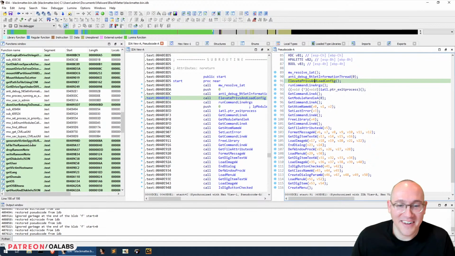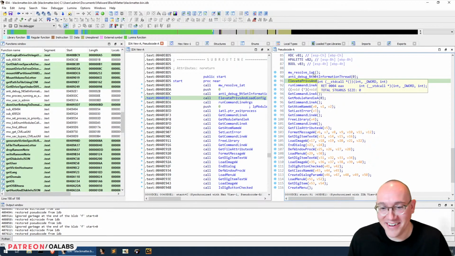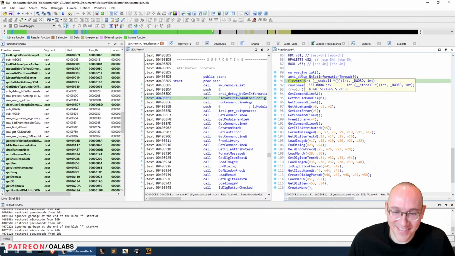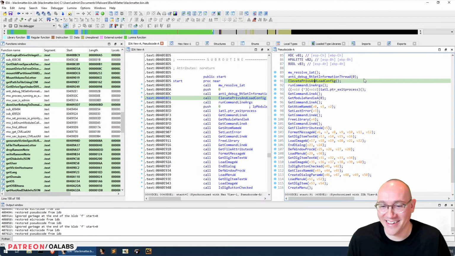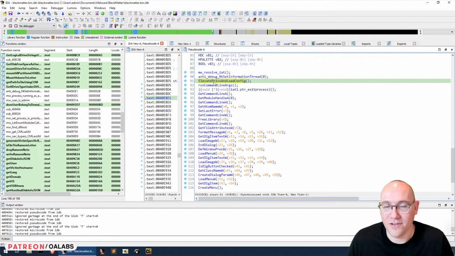Fun fact: if you pull down the function definitions for this, the person who pushed their IDB to Lumina, who did the import address table resolving, clearly did not have hashdb, and they labeled this function "insane way to do import hashing," or "most annoying import hashing ever," which I thought was really funny. It was kind of like a glimpse into the mind of another reverse engineer who's having to go through this. So anyway, I thought that was kind of funny. So if you see different naming conventions for the functions, it's just because some of these are pulled down and some of them were analyzed by me.